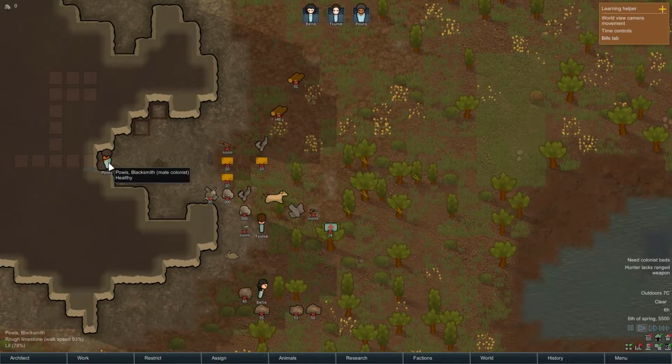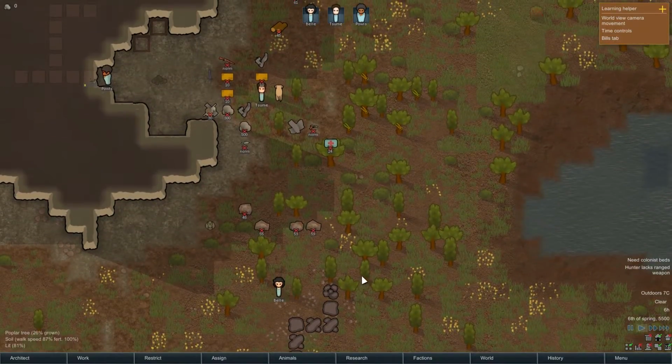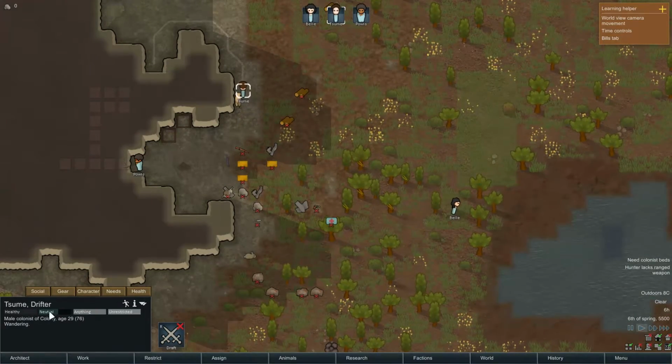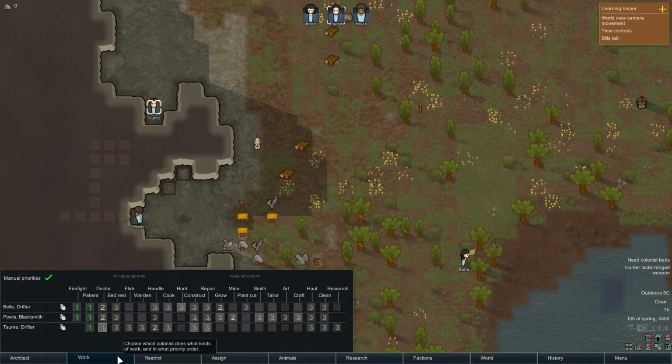Right, so Powis is going straight for the mining. Oh yeah, he's mining. And I'm not sure where Bell is going. What are they doing? Tsume is wandering, that's not so good. Bell is cutting an oak tree. I'm not sure why Tsume is wandering, he should be working.